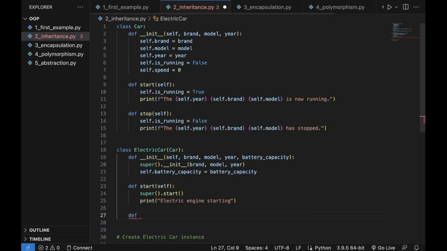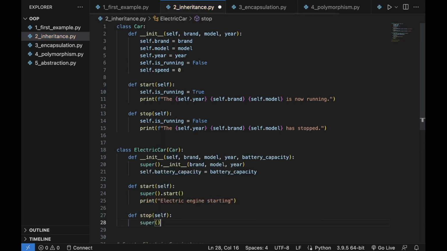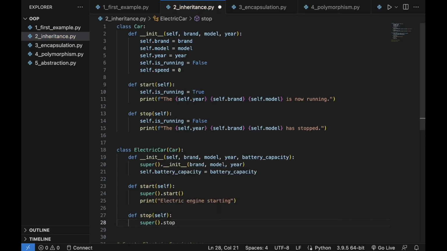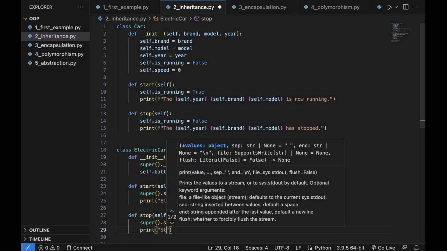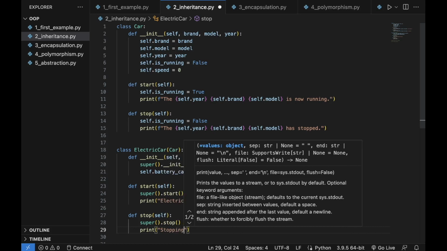And let's do the same for stop. Here, let's reference the stop from the parent class by calling super stop. And then let's write print and then stopping.